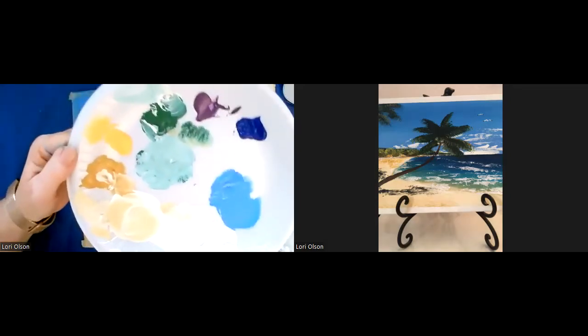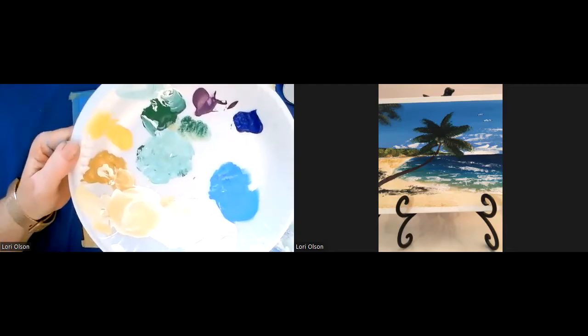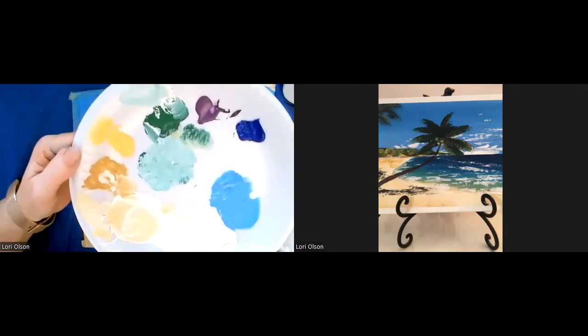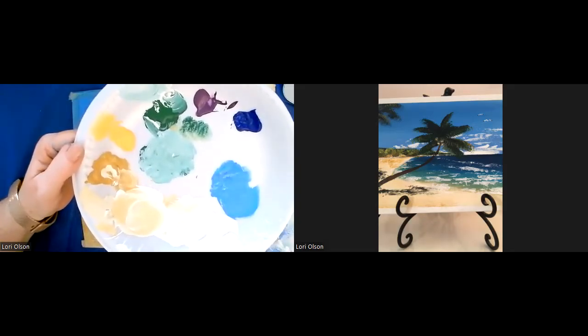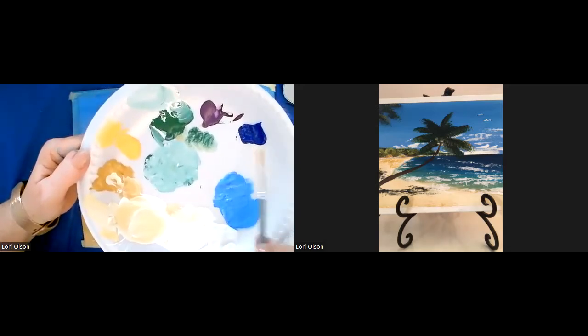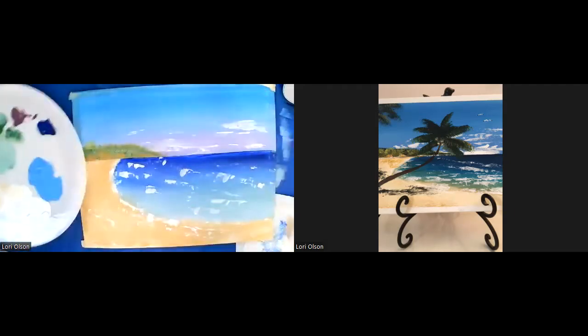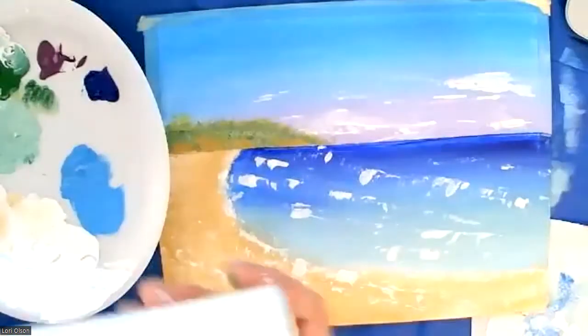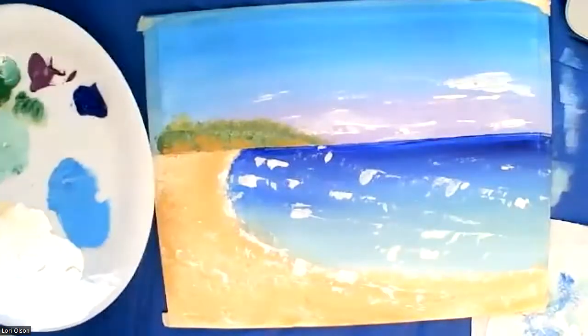Okay, here's my palette. It's a mess. Most of my paint, other than my white and a little of the blue, is dry on my palette now. So for our palm leaves, we're using our dark green, and if you have any of the ultramarine, just to get the green a little darker. We are using our yellow ochre and our light green. So let's make sure we have the paint on here. I have white. Do you have white? Yeah. Okay, you have green.